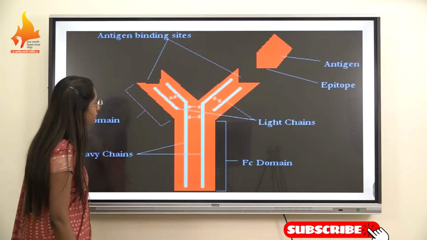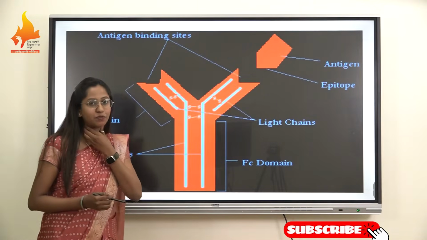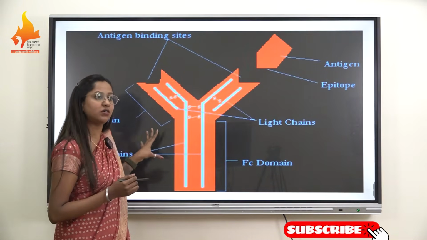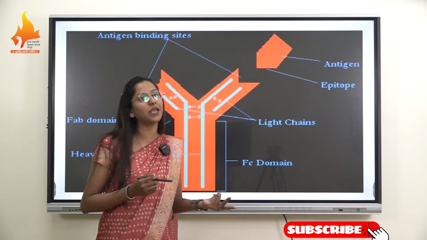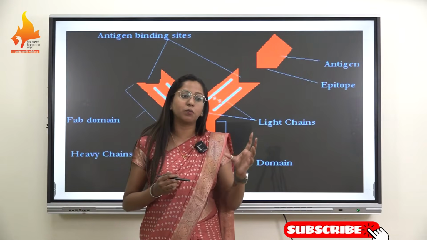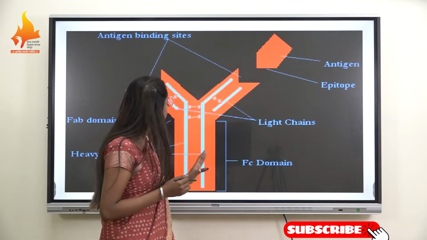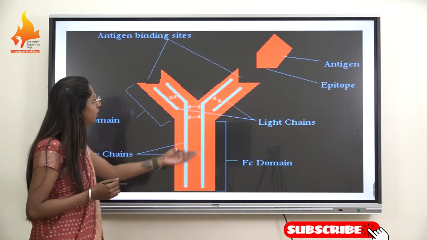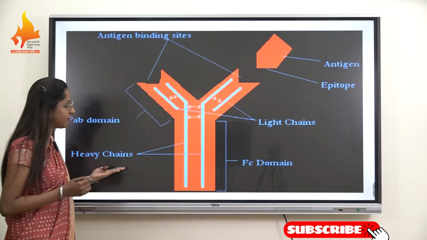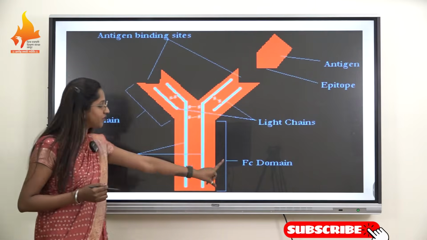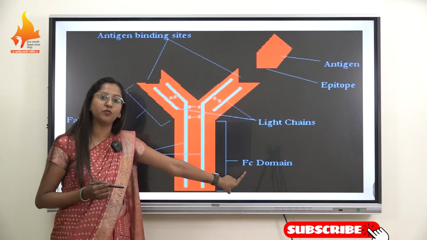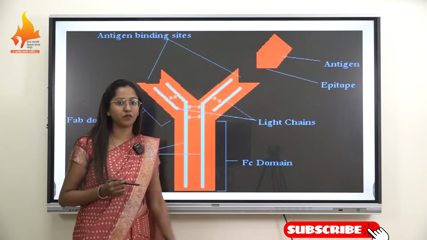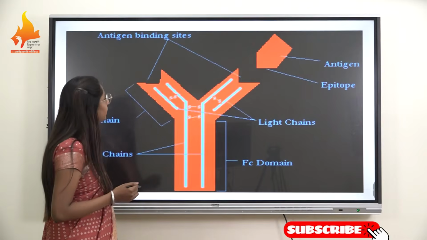Moving forward, before going into all the types of antibodies, there are some terms you also have to know, because if these basic terms are not clear, you will not be able to understand what particular portions of the antibody mean. This is the whole structure of an antibody. As you can see here, there are light chains and heavy chains. As I said earlier, the enzyme is bound at which portion? This is called the Fc portion or Fc domain, which means fragment crystallizable.